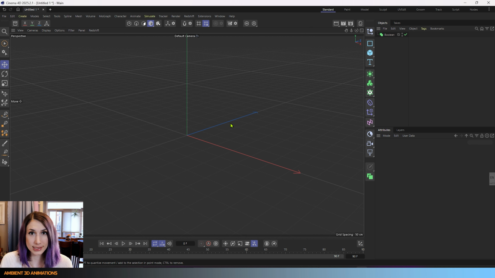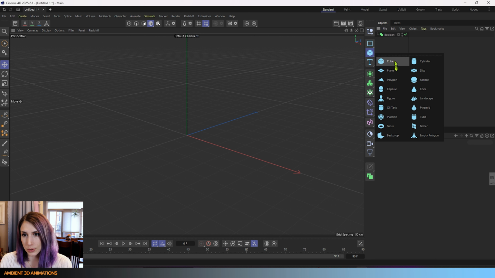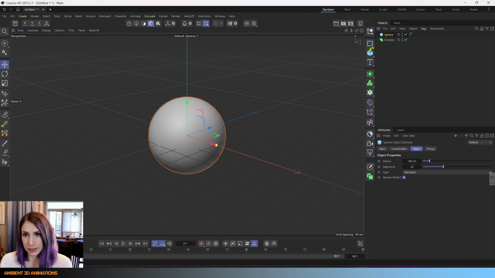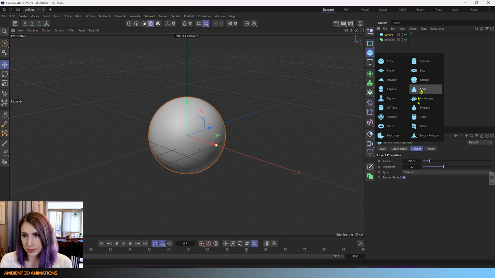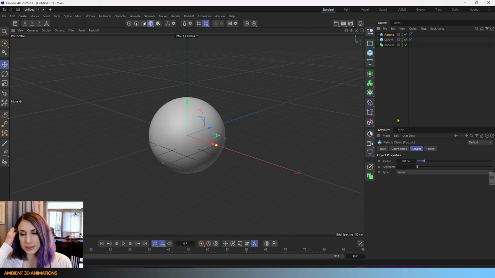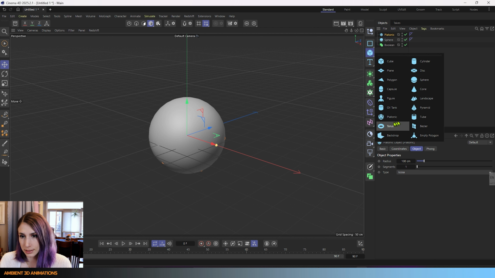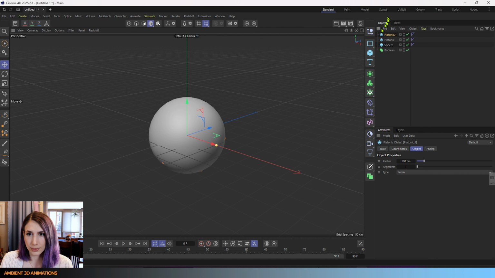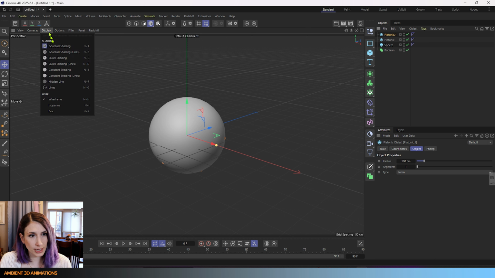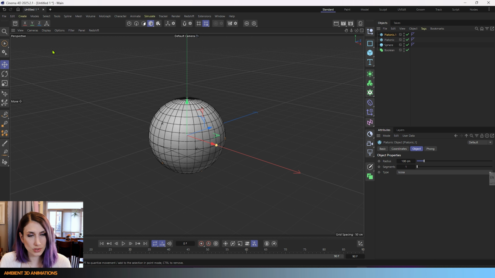And now we're going to need a few things to use the Boolean object with. So I'm going to add in a sphere, and I'm going to add in a couple platonics here. Holding a click here, just releasing it on these platonics, so now we have a bunch of stuff in here. Under our display, I'm going to turn on garage shading lines so that we can see what we're doing here.